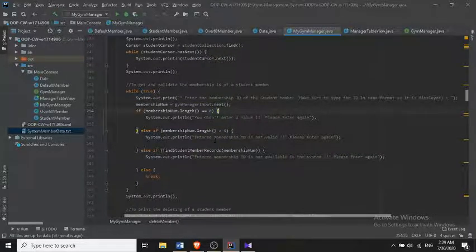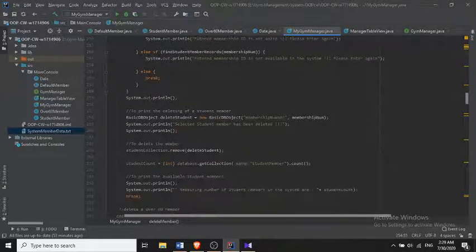If we manage to pass all these validations, next we create a basic DB object for delete student and put the value given from the manager, and using that we delete the respective record from the student collection and prompt a message to the console saying selected student member has been deleted.